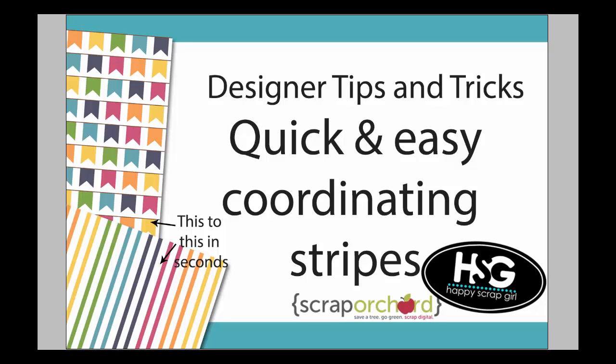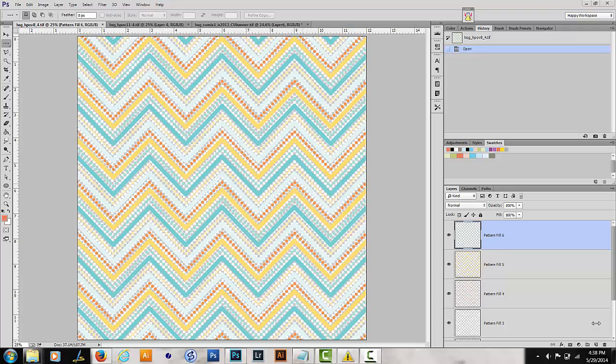Today we're going to learn how to make quick and easy coordinating stripes. You can go from any patterned paper to making a striped paper in just seconds, and today I'll teach you how. I'm going to show you a quick and easy way to make striped patterns to coordinate with your scrapbook kits. You can use this if you're designing kits to sell or if you're a scrapper who is looking for a striped paper to go with the kit you're working with that might not have stripes in it.